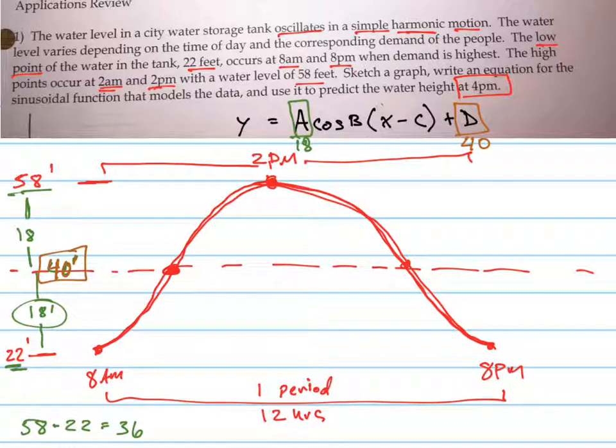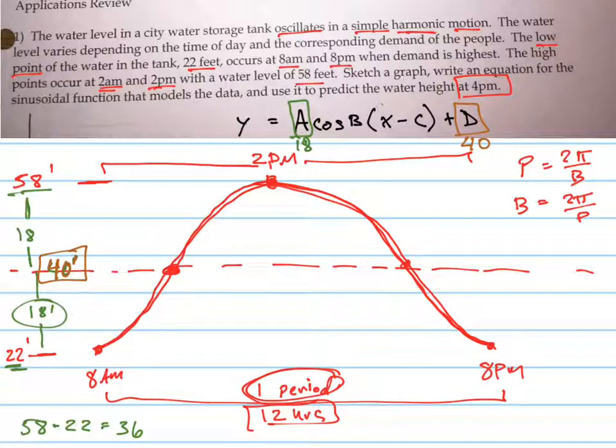And now, what is the period relating to? Remember how the period equals 2 pi over b, which means b equals 2 pi over the period. And what is my period? I already figured out down here, it's 12 hours. So if my period is 12 hours, then what's b? Cancel, cancel, pi over 6. Right? So b is pi over 6.